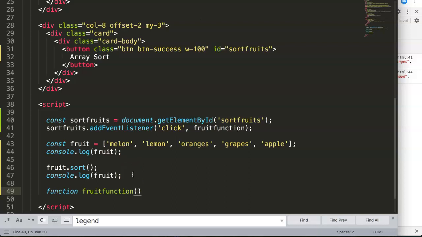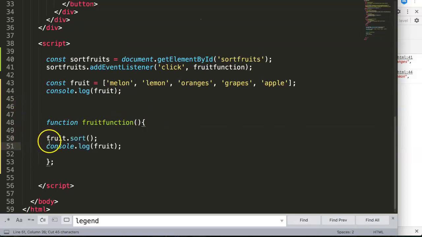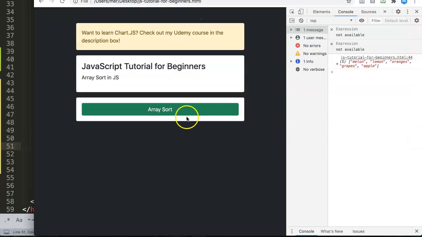And in here, parentheses and curly braces, or curly brackets. And in here, we're going to type in the following. Basically, what we just got here, this item here, put it in here. We do this, refresh.